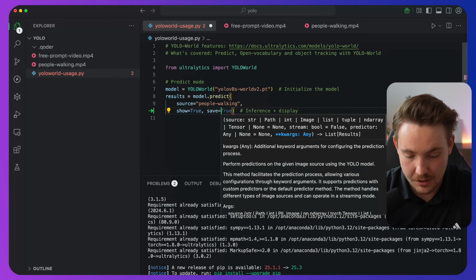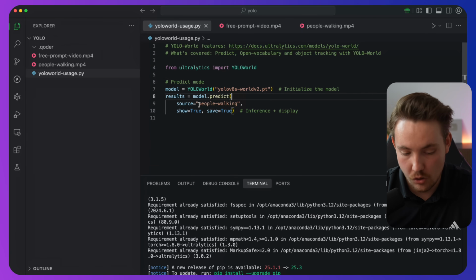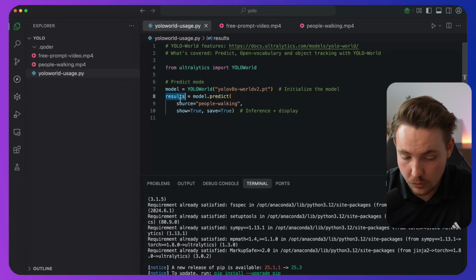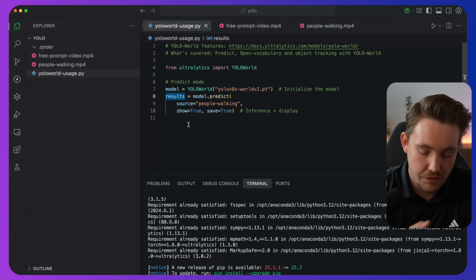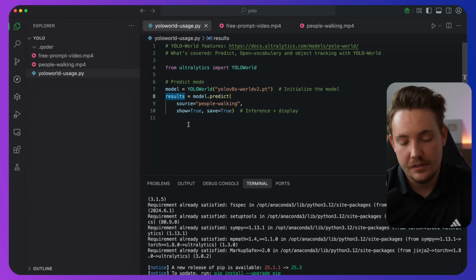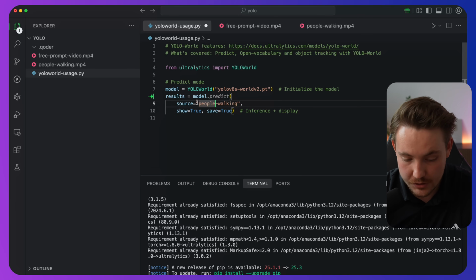All the different arguments can be found inside the Ultralytics documentation, and we have videos covering all of it. Then we get the results variable back, or our generator, and we can extract all the bounding boxes, the confidence scores, everything that we need here. We can even run tracking on top of it as well. So track, if we just call track on it, we can specify the source. Another cool thing is to just specify zero here, that will use our webcam. So we should be able to run this one.